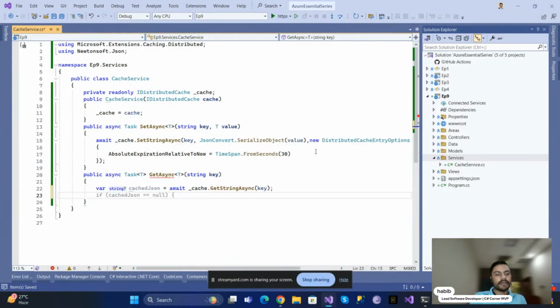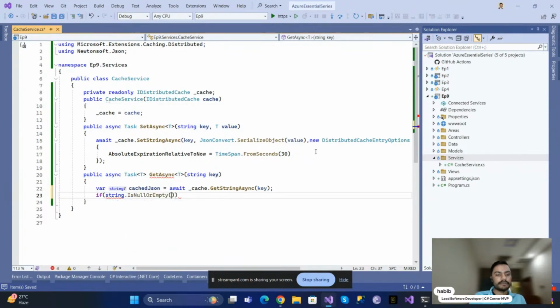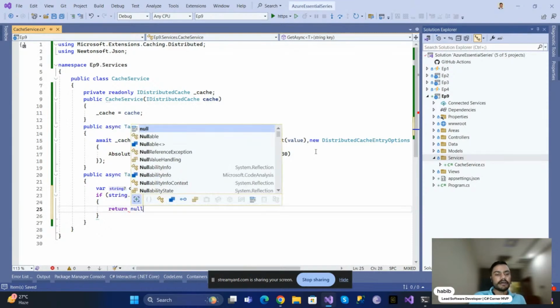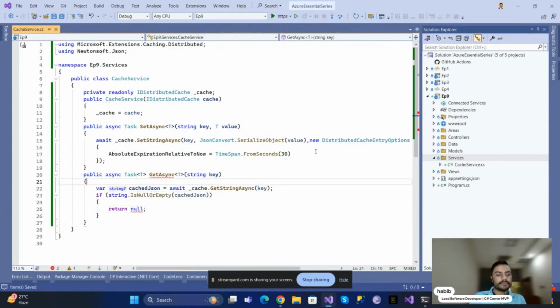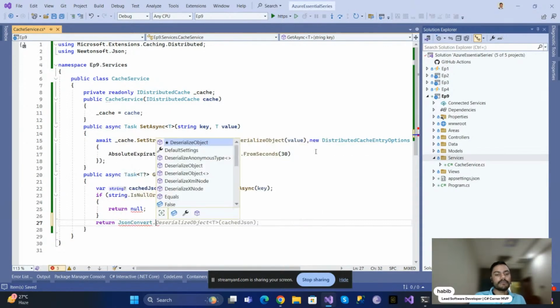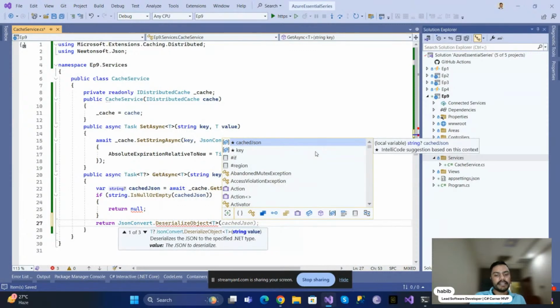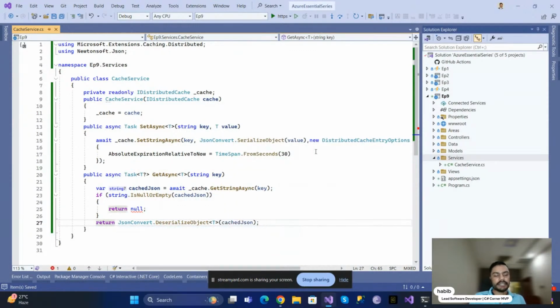So first of all, I will check whether this is null or not, and if it is null, we will return null, and I will make it nullable. And if this record exists, I will convert it into a simple object after deserializing. So I will say it here and pass the cached JSON here.